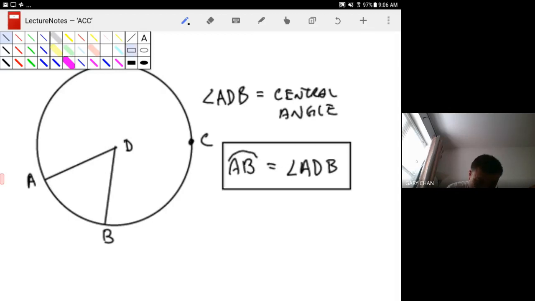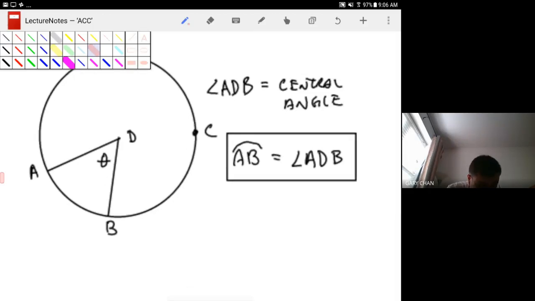So in other words, if the angle over here we call this theta, what would be the angle over here? Yeah. So again, if this is theta, what is the arc that's in pink? Theta. It's also theta, okay? So it has a 1-to-1 ratio, okay?